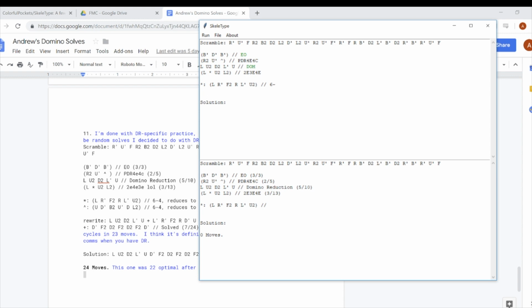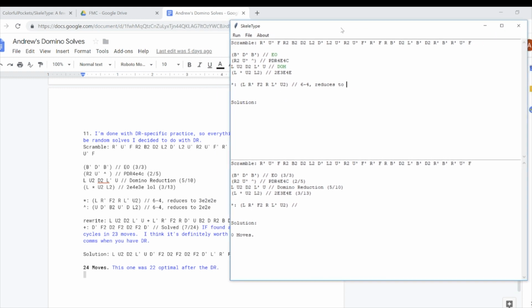So I can add that move count in myself, make that 6 minus 4, reduces to 3e, 2e, 2e. And then we're going to have, what was the other thing? It was this symbol. And again, that's an insertion, so it's not going to do the move count. Another 6 minus 4 reduces to 2e, 2e.